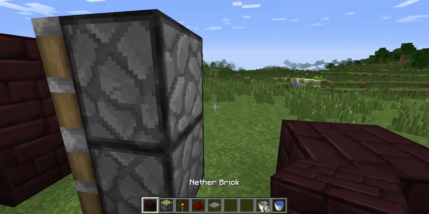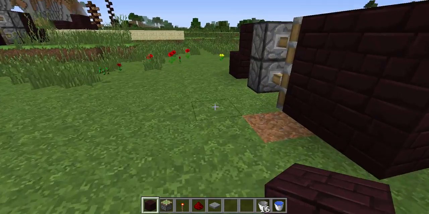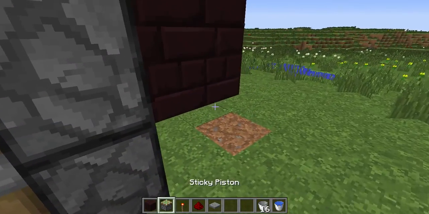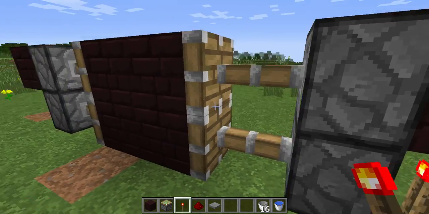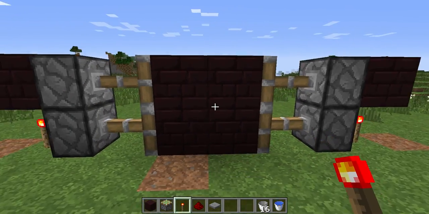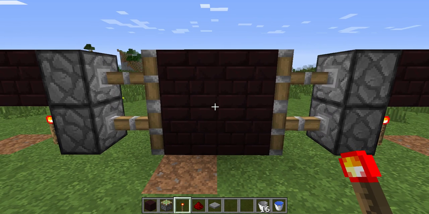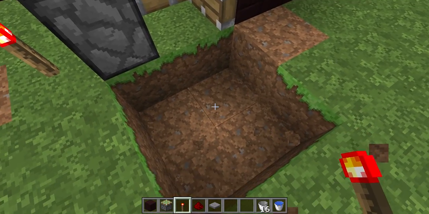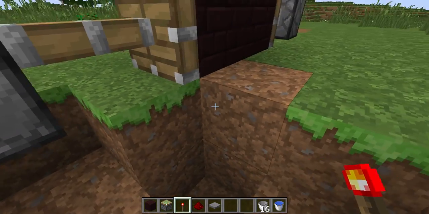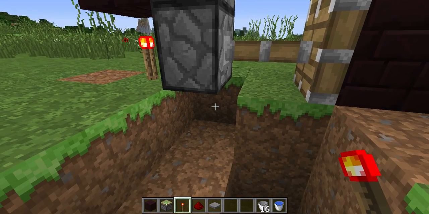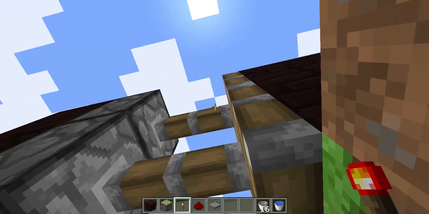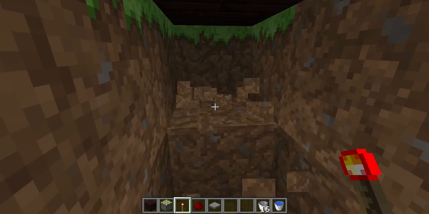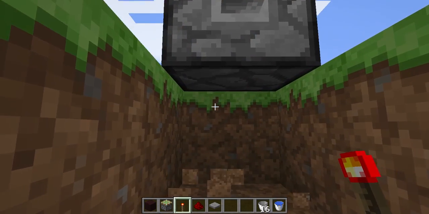I actually don't need that, I don't believe. So, when we put the sticky piston with the torches down, this is where we're going to walk, and that is going to be covered until we walk on a pressure plate or another form of triggering a redstone signal. So, we have to dig a little under this, like so. You have to dig one under the sticky pistons, right under, and then two on the head of the sticky pistons. So let's do that for each of them, and then dig there.